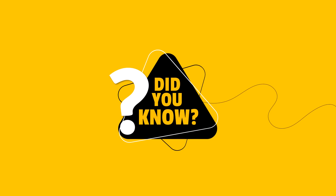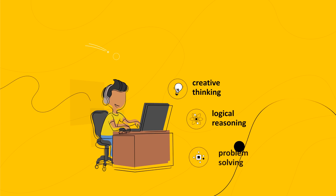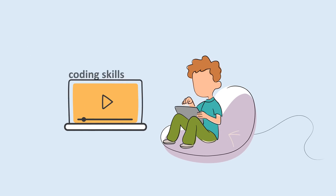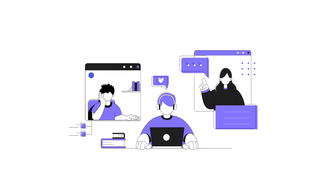Do you know that coding can sharpen your child's creative thinking, logical reasoning, and problem-solving skills, while at the same time allowing them to explore the wonderful world of tech? Equipping your child with coding skills will not only make them better at school, but also better equipped for the future. What then is the best way to teach your child coding to ensure those skills are developed?